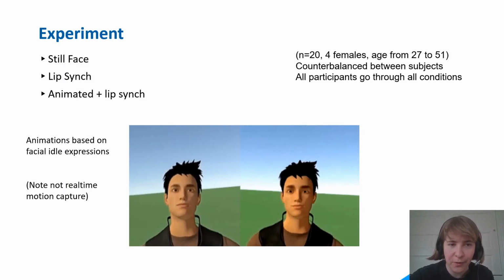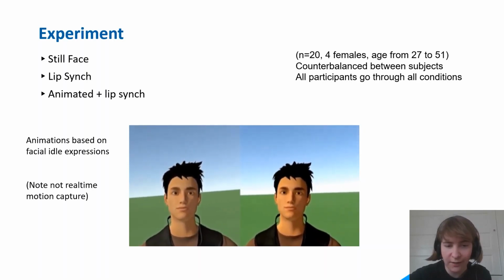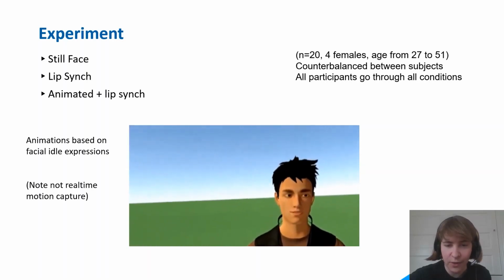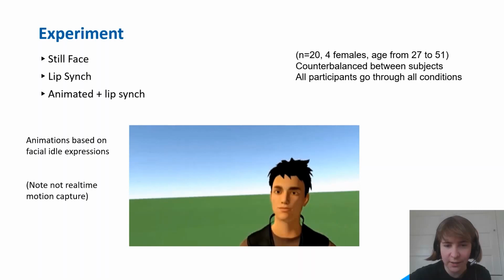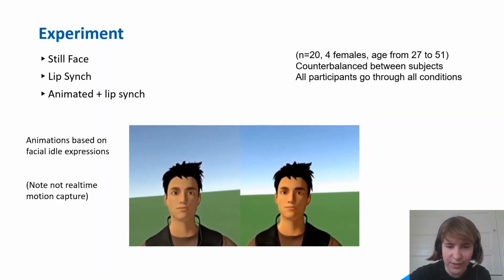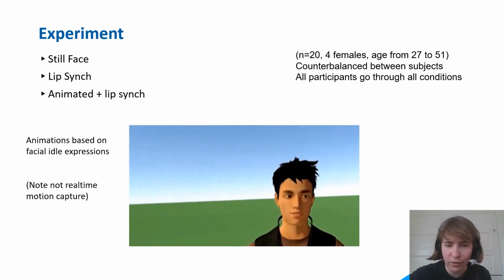We created an experiment with 3 different conditions. Still face, in which you're interacting in front of a mirror with an avatar that never moves the face. Lip sync, in which the lips are synced with your voice. And an animated condition with lip sync. I want to show you a little bit how they look. On the left, you can see the still face, and on the right, the face with idling expressions and lip sync. Just to be clear, the idling expressions were created by an artist, an animator, and they were not real-time motion capture, but they provided small saccades and small muscle movements on the face. They were very realistic. Let me show you again. You can clearly notice the difference. And this is not even adding much of the talking yet.